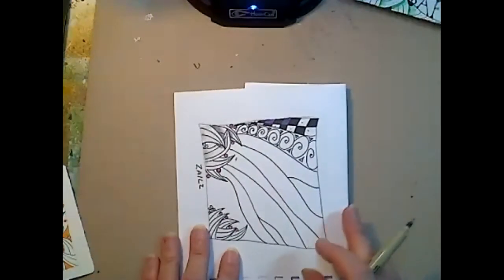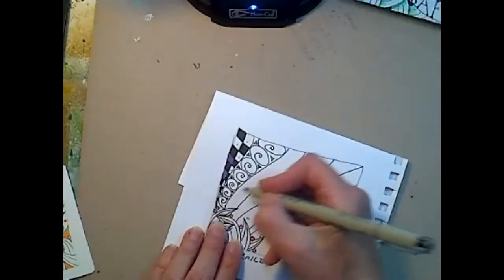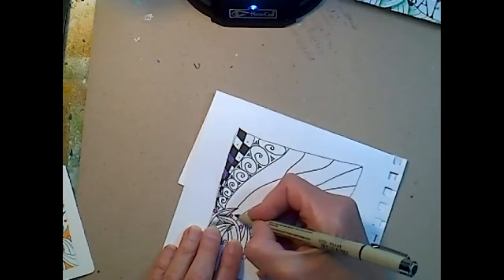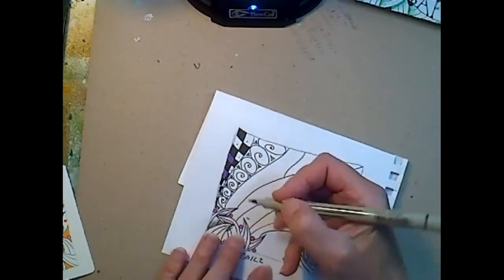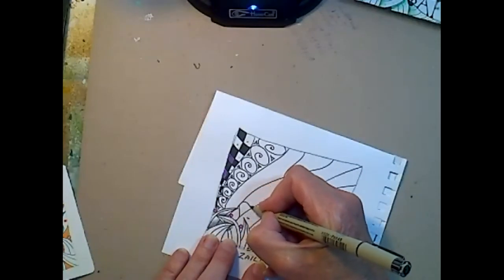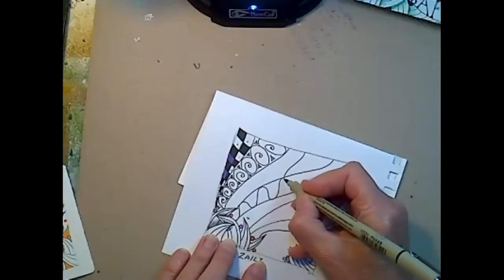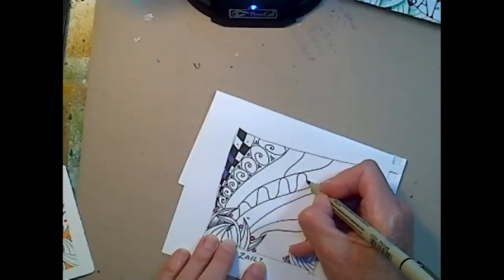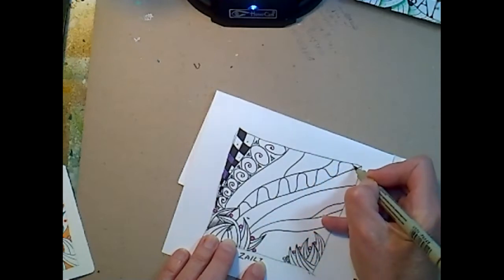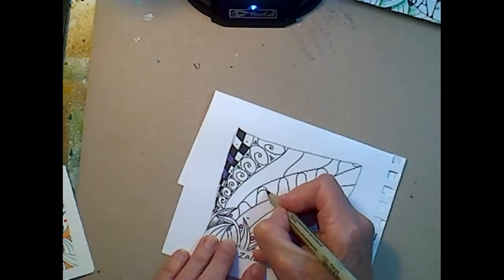Okay, so then let's do another one. And this one, I don't know if it had a name. It probably has a name somewhere, but I don't remember what it is. I've given up on trying to remember them all, and it's almost impossible to find them now because there's so many. So this starts with a wavy line. I missed a spot there, but I'm just going to start it here anyway. I'll come back to that open spot eventually. And then we're going to just curve off that line. It's like a ribbon.